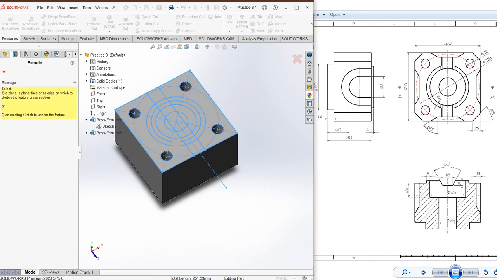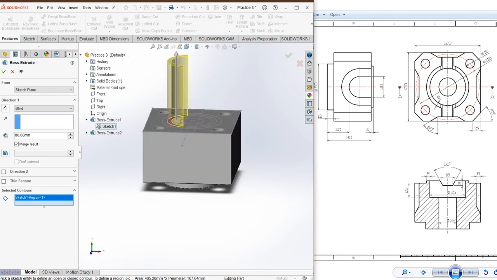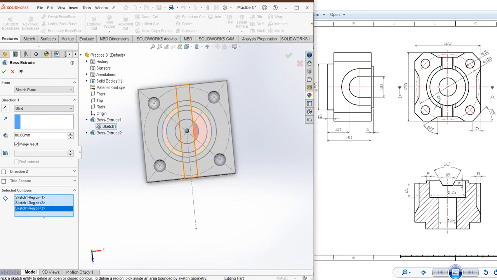Another extrusion, again same thing, selecting the sketch. And this one I want this 4 millimeter extrusion. For this one I will have to add, oh, I have made a mistake. We'll go back to the previous extrusion and clear some parts.